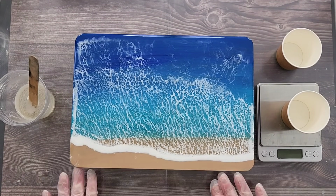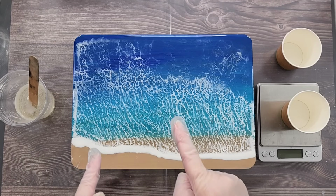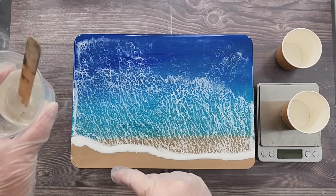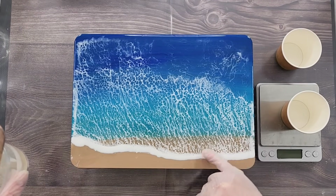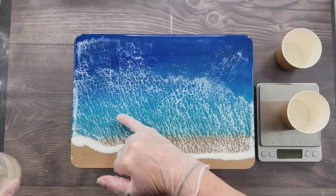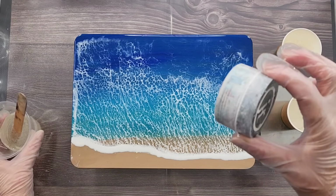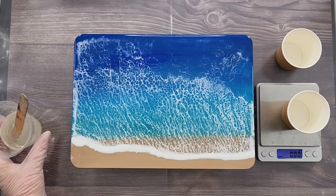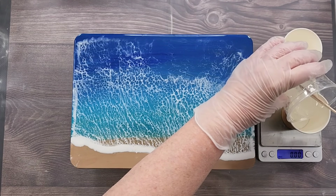And I've made sure that my bench is nice and level. So we're going to go again. Same resin, the Barnes Epoxy Glass. I mixed up 40 grams of A and 35 grams of B this time because I'm not going to go quite so low. I'm going to sort of come around here somewhere. So I'm going to put, because I'm nearly out of my Just Resin Titanium white, I'm only going to put in 5 grams of resin.